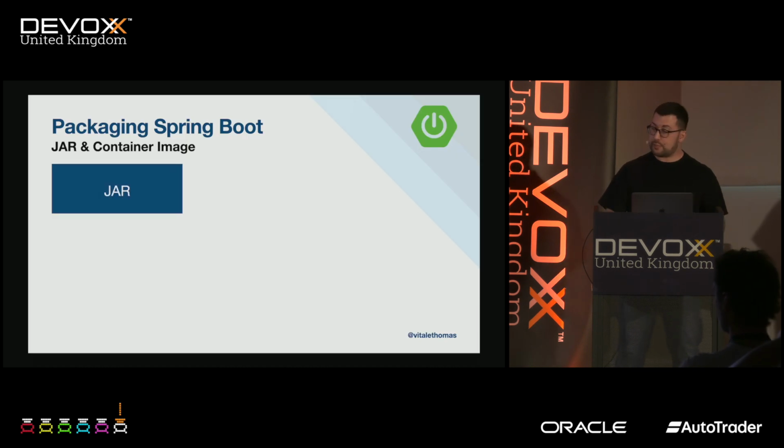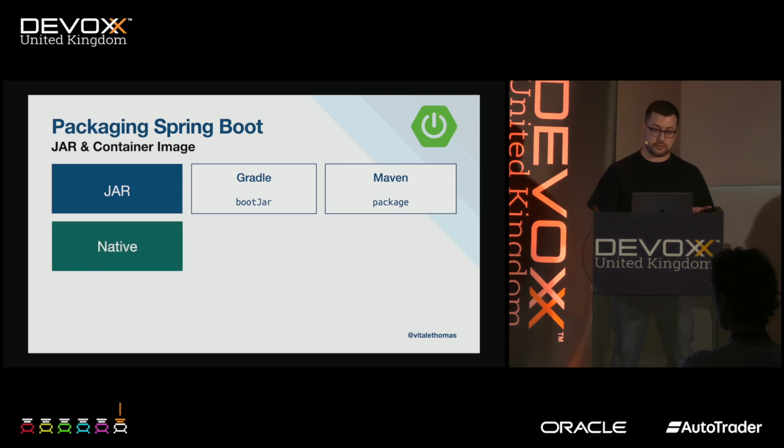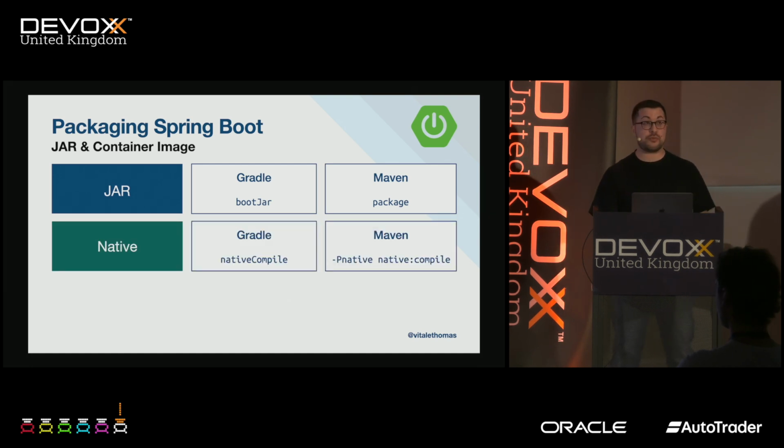I briefly showed an example with Spring Boot in packaging a Java application as a jar file, but this works for any kind of application really in Java. We can always package it as a jar file, and that's it. We deploy it on a JVM, but that's not the only way to package an application. We could achieve a native executable with GraalVM. So when we talk about GraalVM, there's a lot of attention on almost instant startup time and reduced memory consumption. And that's fantastic, especially if you're using the cloud. We can save money. We can adopt serverless architectures because the application starts really, really fast.